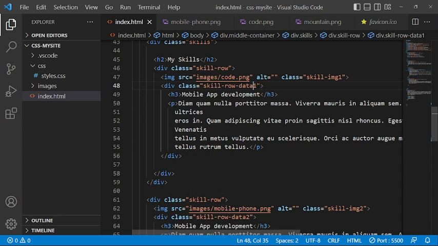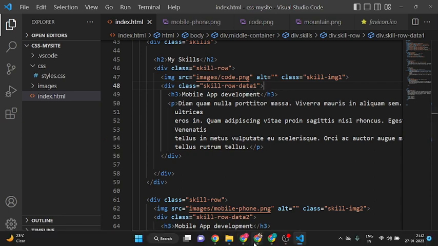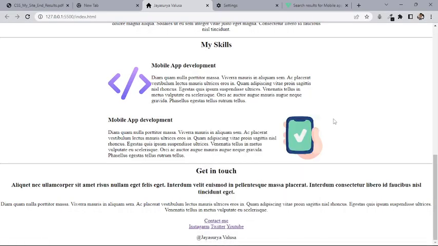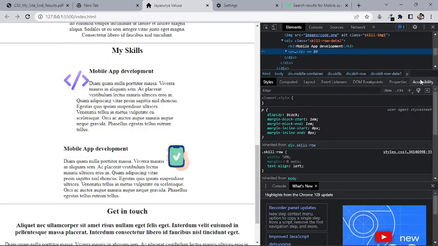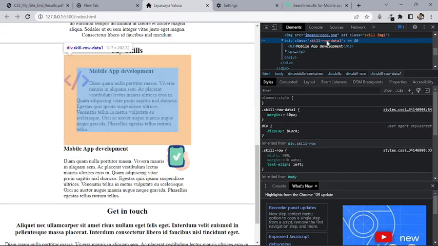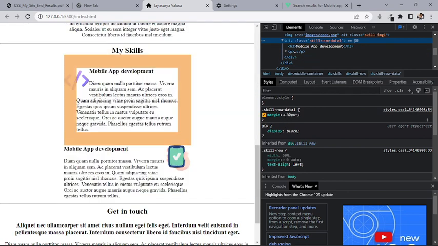Sir, try inspecting the page. What has happened? Did we give the image inside our div? Sir, you can use a different div for the image and a different div for the text.